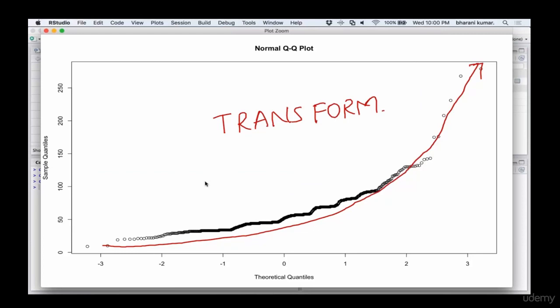Rather than using work experience as a variable, you transform the data to log of work experience, and check whether the post-transformation data follows normal distribution. If it does, you can proceed assuming that data follows normal distribution. There is a lot of analysis that you can do if data follows normal distribution, which will become clear as we proceed further.